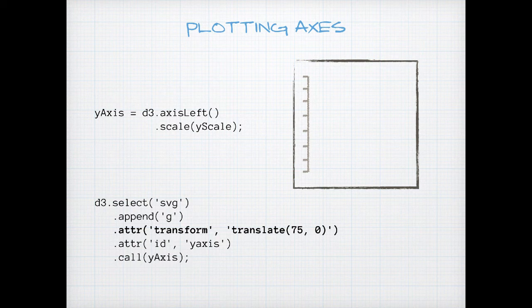So what we want D3 to do in this moment is to carry that axis 75 pixels along the x coordinate, but translate it 0 pixels in the y coordinate. So we're just moving it to the right 75 pixels. Now, I think in the last video we were about 70 or so. I don't even like 75. We're going to tinker with that. Okay, but here's the deal. That 75 is not going to be hard-coded down here. It's going to be a constant or a variable, and we'll see that when we look at the code here in just a few minutes.